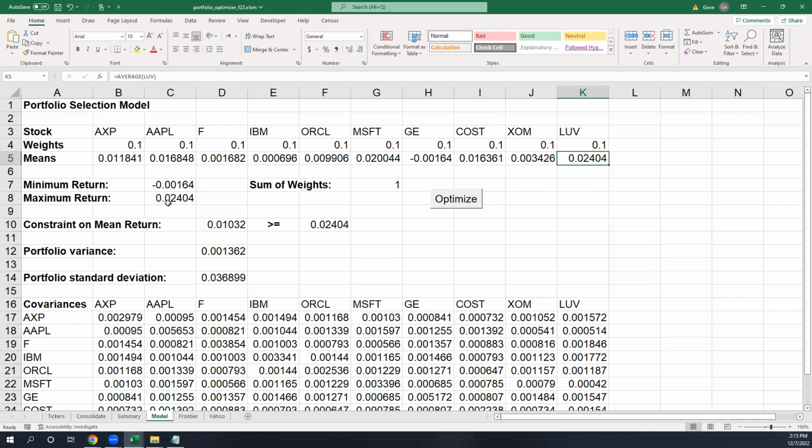And so if I look at the minimum return, maximum return here, what's the expected return? Constraint on return. Here it is. So this is the sum product of those expected returns and how they're weighted here. So this is going to be the expected return of the portfolio. And then I'm going to put a constraint here that says, you know what? If we look at this, oh, look, that is the highest one right there. So if I was to optimize with this constraint in place, it would dump everything into Southwest Airlines. But if I bring this down to something lower, 0.01, then it's going to give me a different allocation, if I can get Solver to do that.